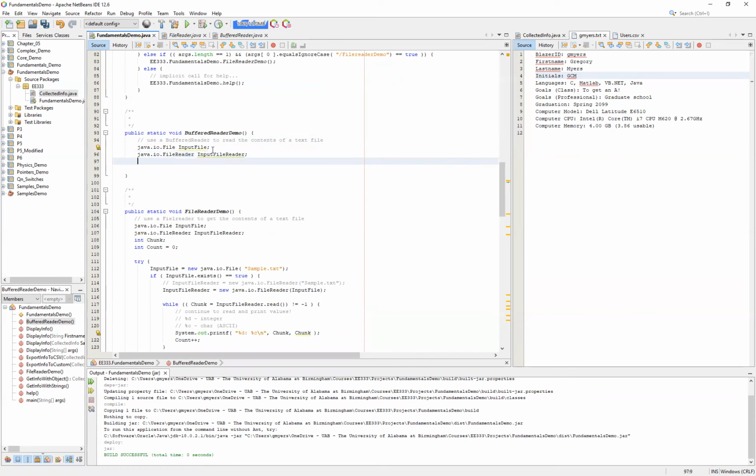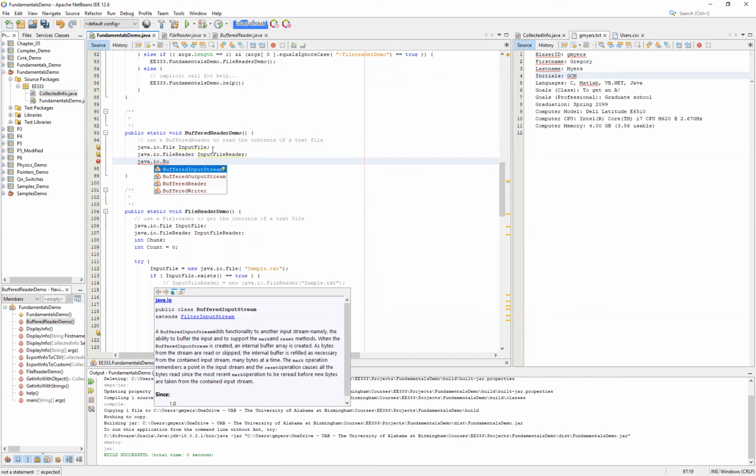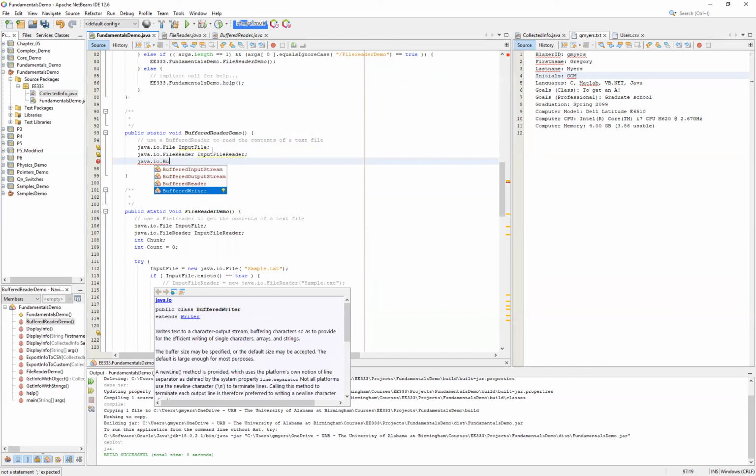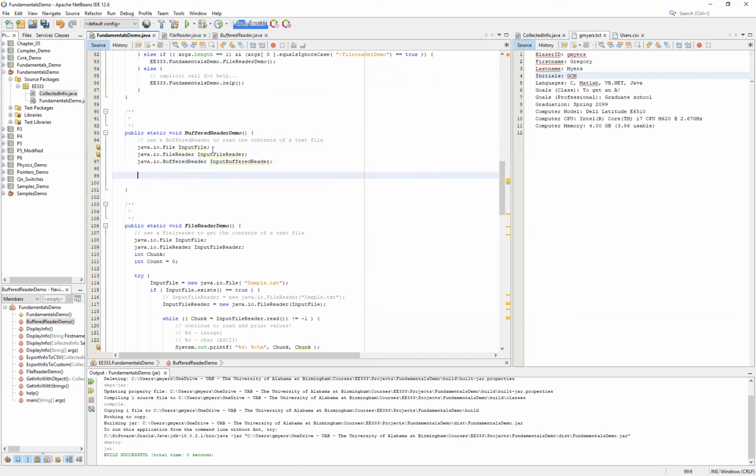These variables are probably going to get a little long on us here. And then additionally, we want to have a buffered reader, and we're going to call that one input buffered reader.